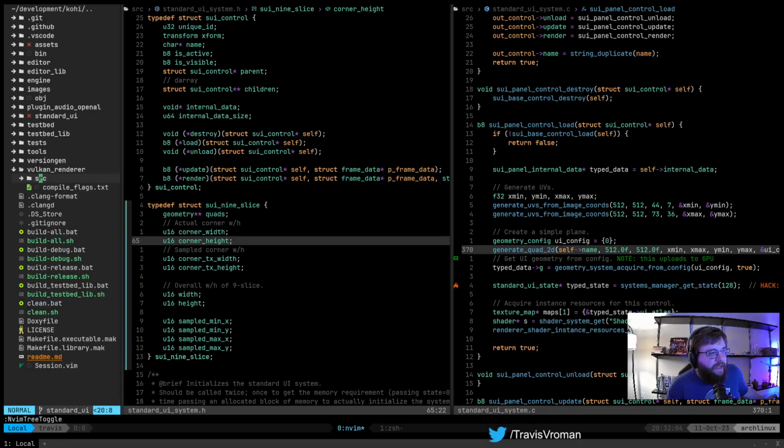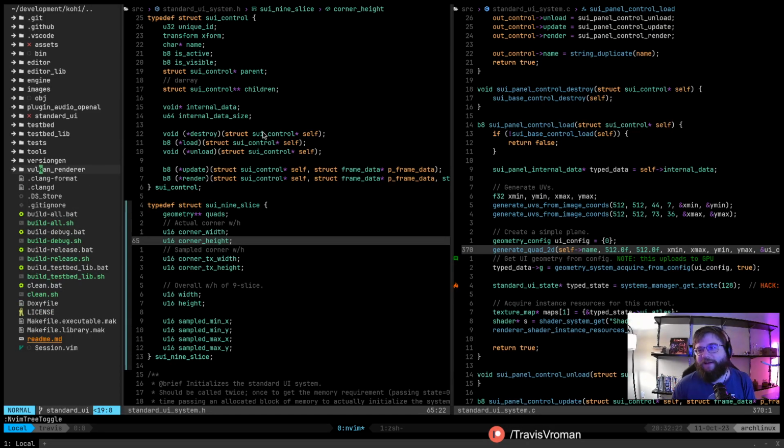And then I might do OpenGL, maybe for backwards compatibility purposes. But the renderer itself is a plugin, so you can just plug in a different renderer if you want to use it. Just for funsies, we might wind up also writing a software renderer if I get really bored. But that's kind of the idea.